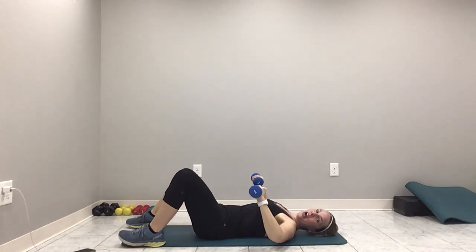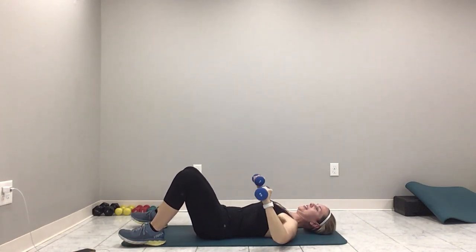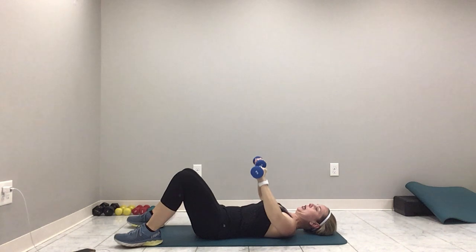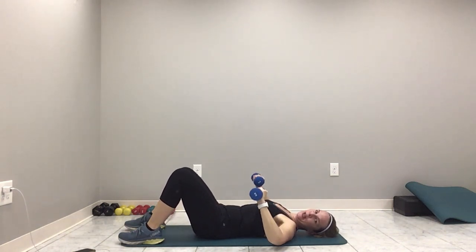Hold it low, drive up 2 and 2. Take it up for 2, back down. Take it up and down. Last 2 here. 1 more, are you ready? You're ready. Press it up with those singles. Go.